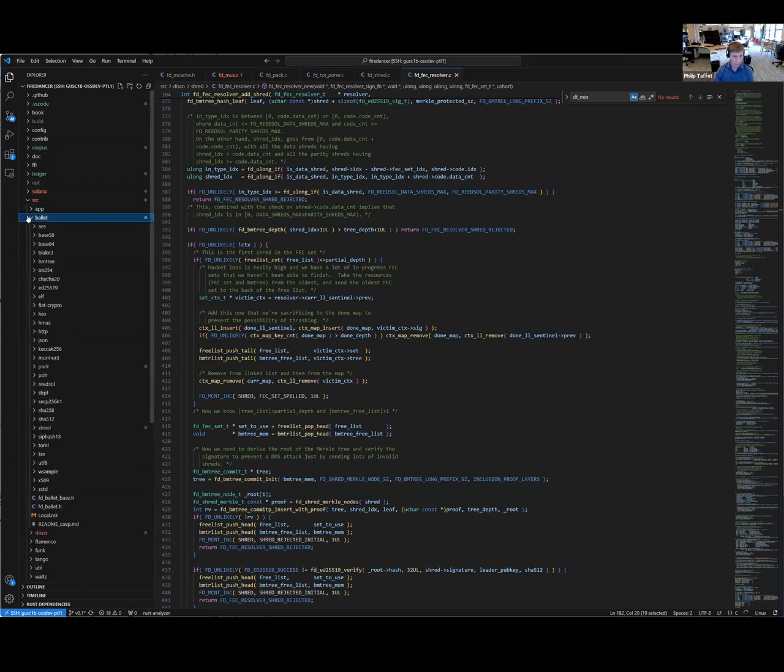As I said previously, Ballet is mostly implementations of crypto things and encoders and decoders, although for historical reasons pack is also here, along with the shred parser and the base transaction type. Disco has a bunch of tile specific code. Some of the tiles have a directory under Disco, and for example Shred has a bunch of helper classes.